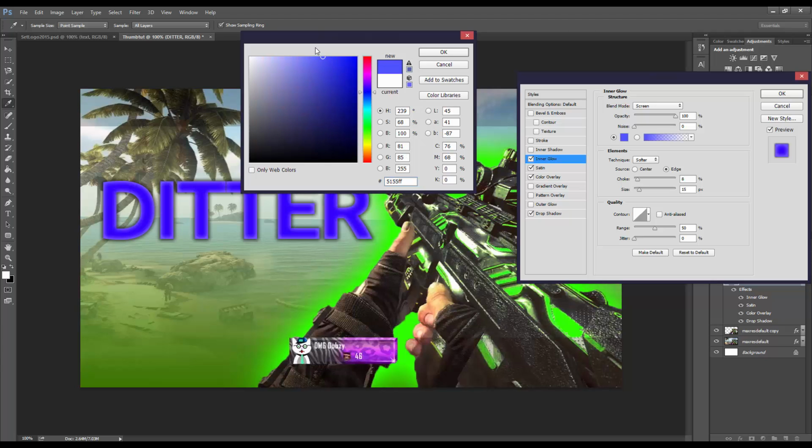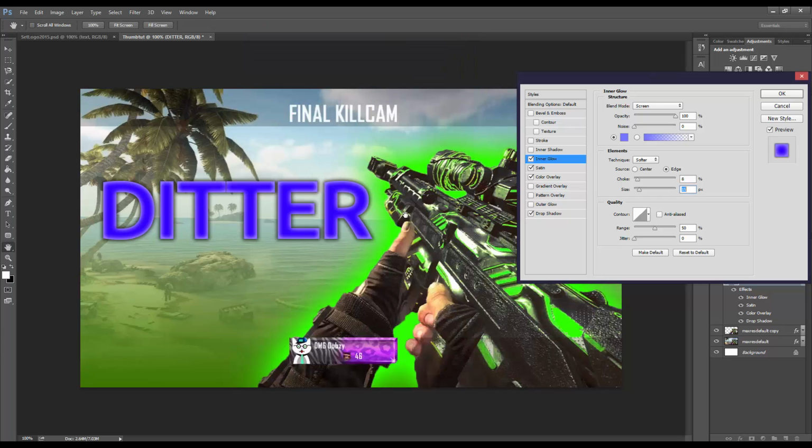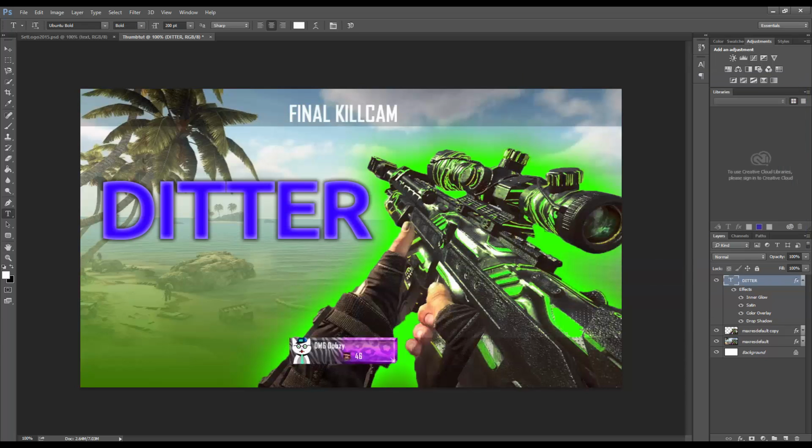Not much lighter, but slightly lighter. I think that looks decent enough. So it has a nice glow effect on the outside. And I'm just gonna press OK. That looks fairly mediocre right now, but we're gonna change that.